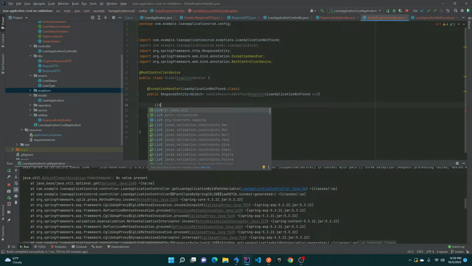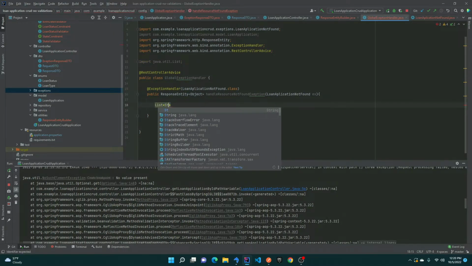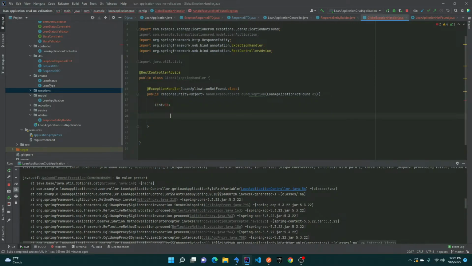So now let's create a list of string type, string error details equals new array list.